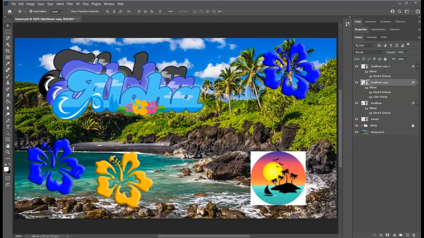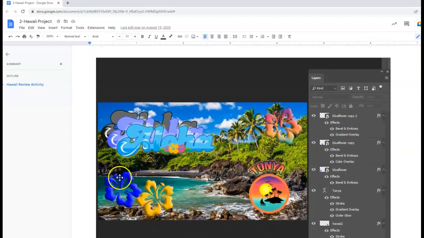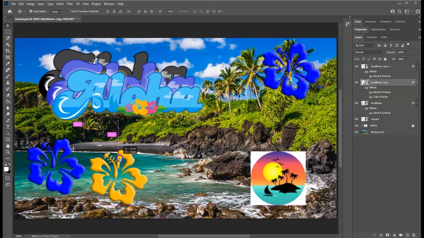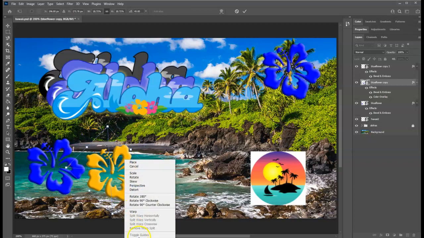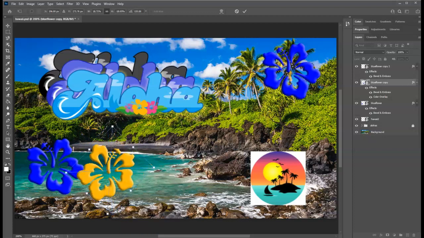Now let's go ahead and take another peek at this little guy here. Notice this one is turned that way. This one is turned this way. So we need to mirror flip this as well. So how do we do that? That's a transformation. So you're going to press Control and T for transformation handles. Right click in the middle of the transformation and flip horizontal to create a mirror image. There we go, much better. And you could overlap these or you could separate them, totally up to you. Remember to commit the transformation by pressing the check mark. Okay, good. So we've got those.